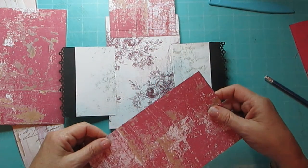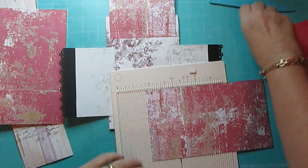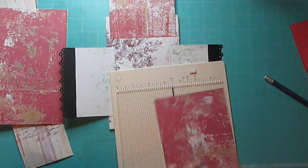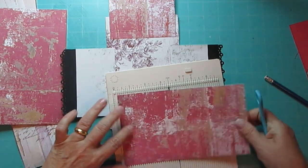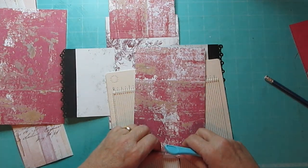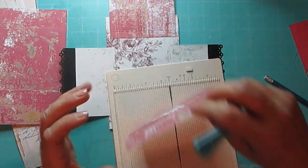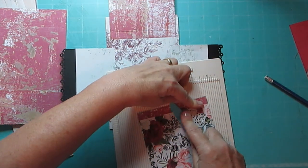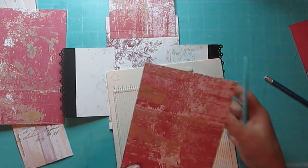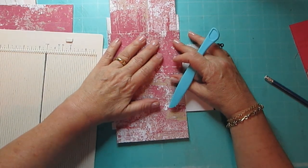Okay, and then with my little, this is how I do it. I love this dark color. So, no, I want the flap. Yeah, I'm going to do it this way because then we can decorate the top with something, you know? And then I'm just gonna measure this. Looking a little bit long.